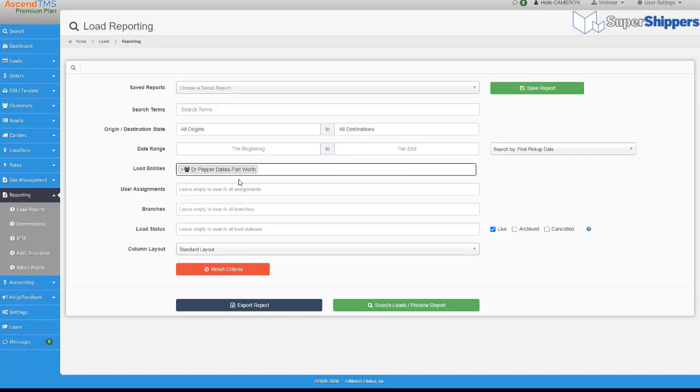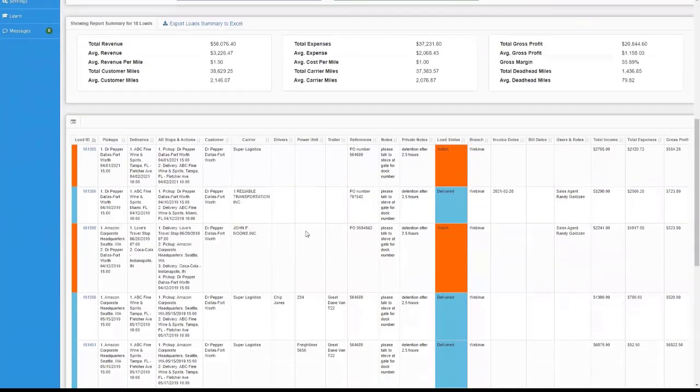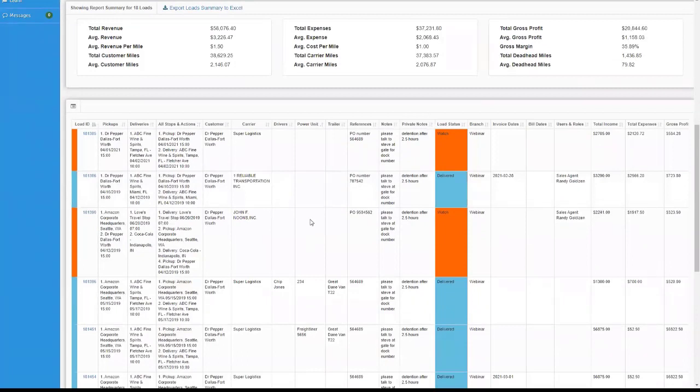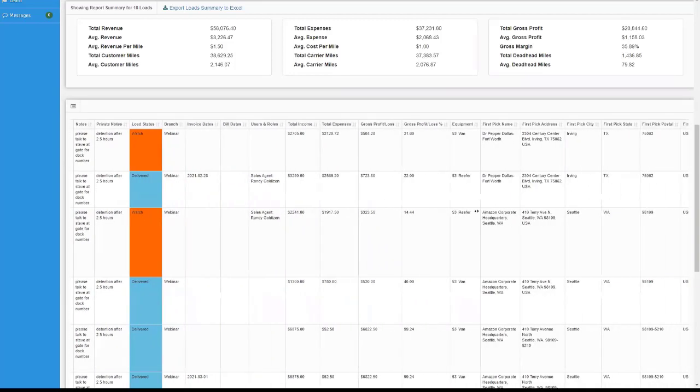So if I want to do a customer report, I'm going to pick the customer. If I want to do the location report, I'd pick the location. I click search loads. Now, down here at the bottom is a preview of the report. This is exactly how it will look, the same information that's going to be exported to Excel or CSV format. If you guys don't use Microsoft Office, we've got you covered. But this is great for good information at literally just a fingertip, right? So I can just look at all this information. I can scroll through here, whatever information that I'm looking for.